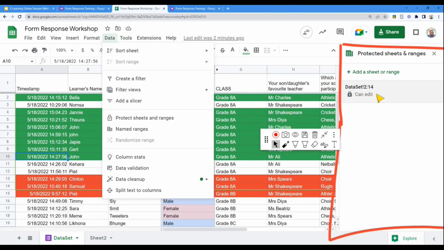So I use that sometimes. I had other systems devised on Google Sheets. I use that a lot with my learners to kind of get them to book time slots, get them to do certain things. But we were fortunate; we were a Google school, so our learners all had Google accounts, and I knew what those Google accounts were, so I could set up protections in that way for them. But that's a kind of trick that I use in my classroom to give you an idea. Protected ranges are really important, because if you don't protect ranges, people just go in and delete formulas and do things that you don't want them to do.